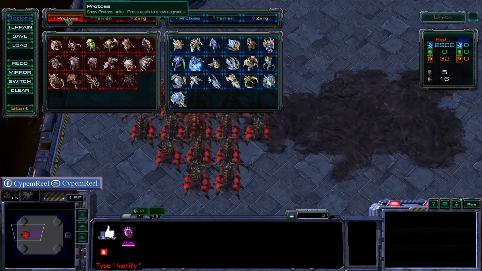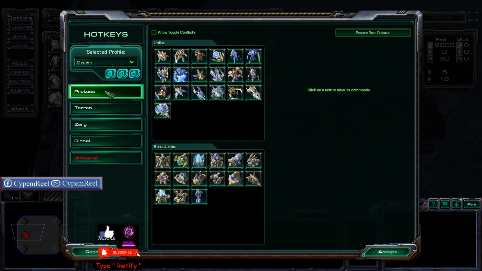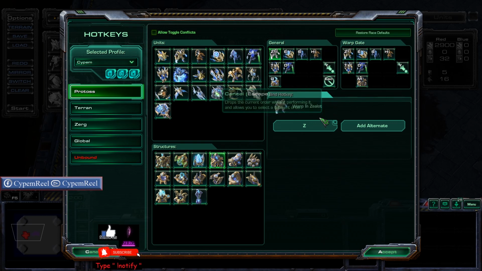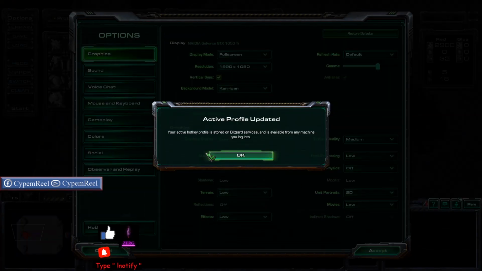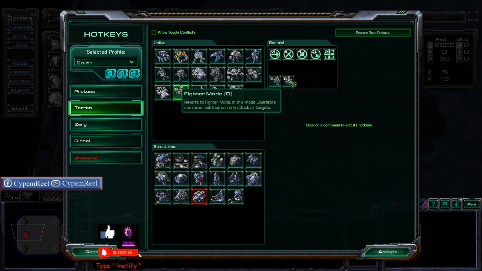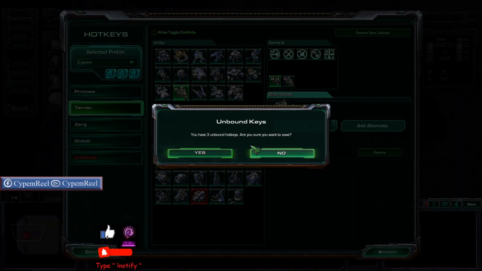So let's go to Protoss. Okay, so for the Protoss, let's say warping in zealots from the gateway. Let's change this into Q. Okay, so there we go. And then also for Terran, I think we can also change it into Q. There you go.